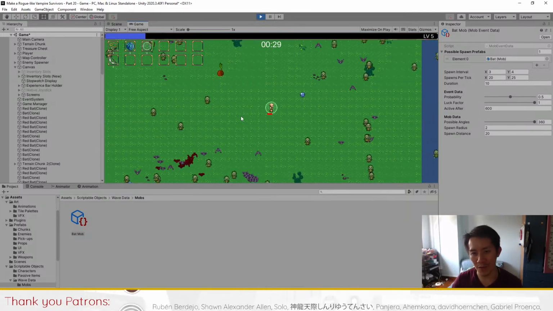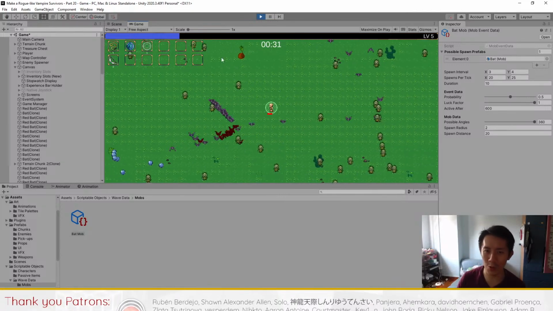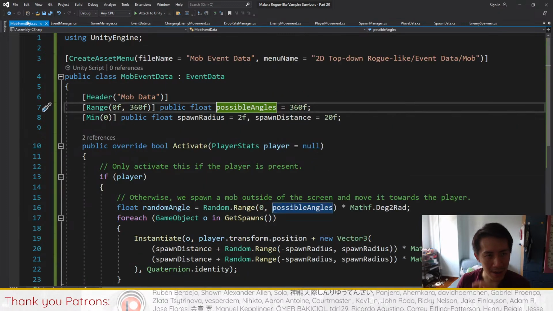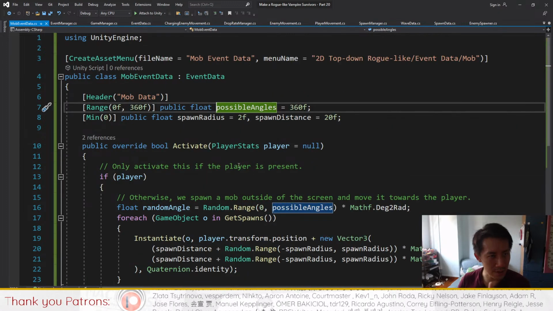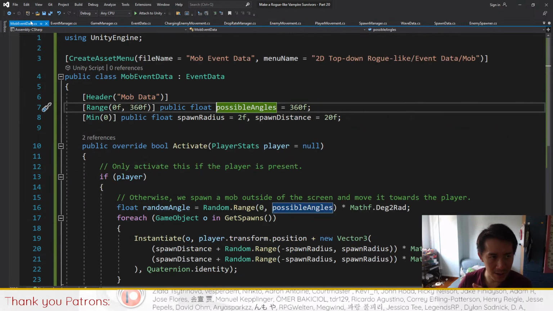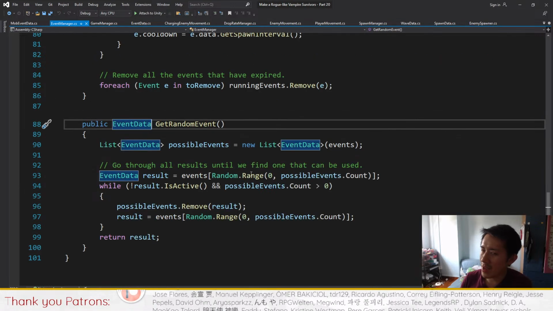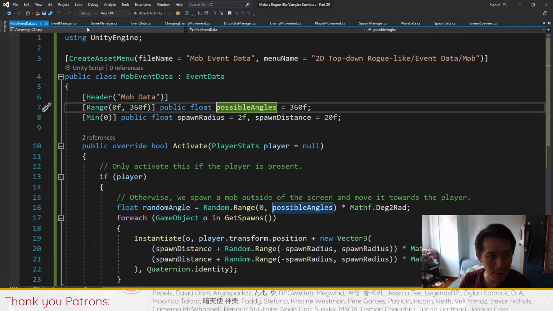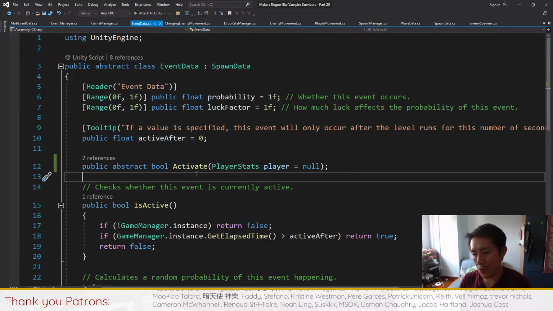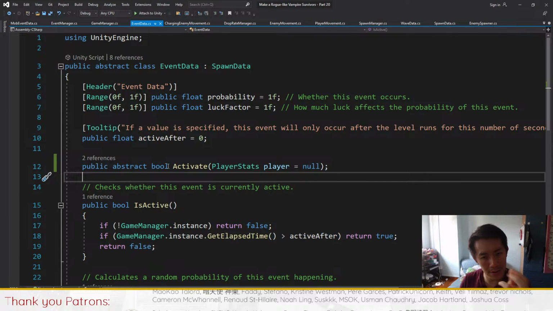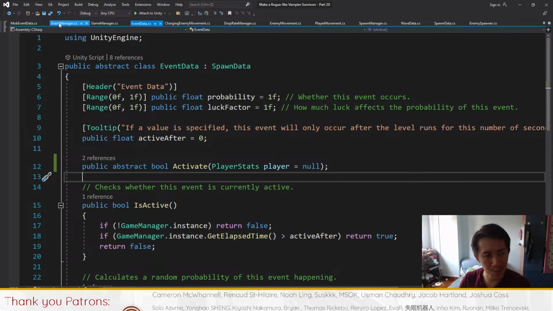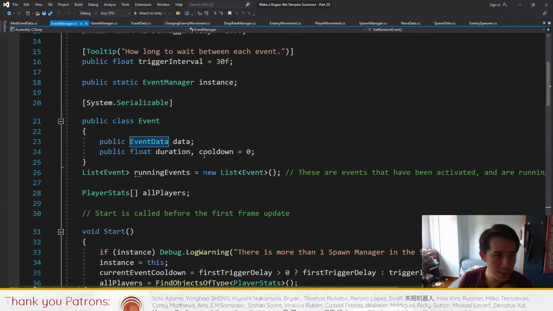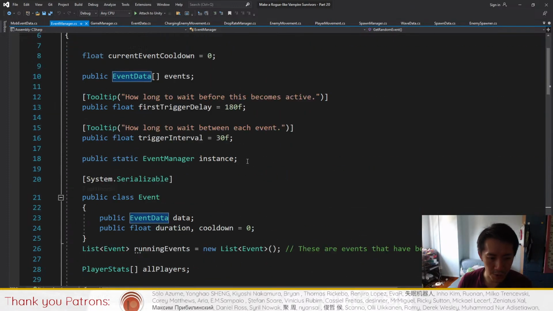Okay, so different events will need different code. What we've done here is create a piece of code for the mob event data, and it bears explaining how the event data, mob event data, and event manager work. The event manager is the least important to understand, because as long as you know how to use the event data scripts to create new kinds of mobs, then you can start expanding upon this system to make the games that you want. So the event manager, let me just very quickly go through this anyway.